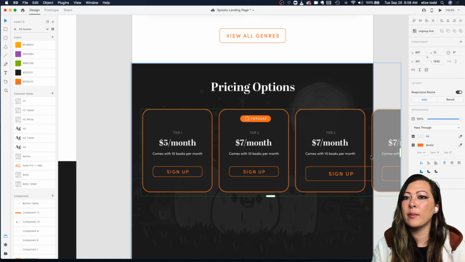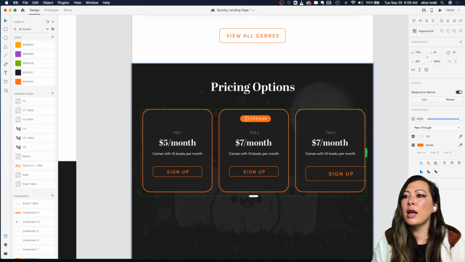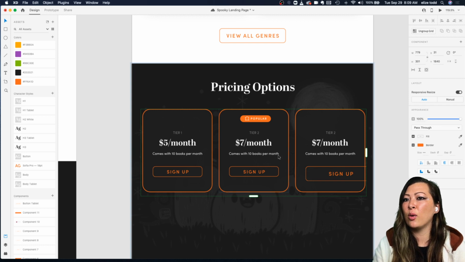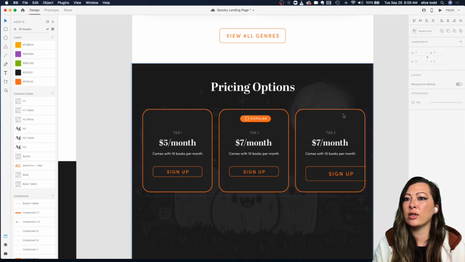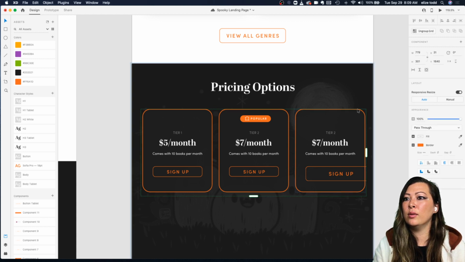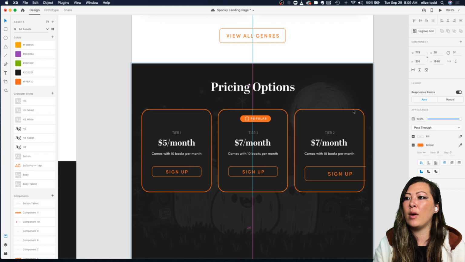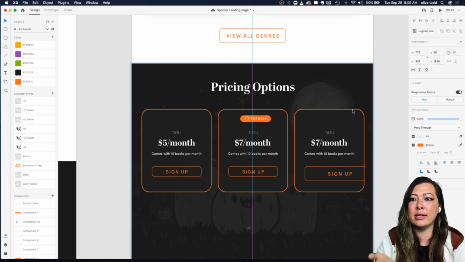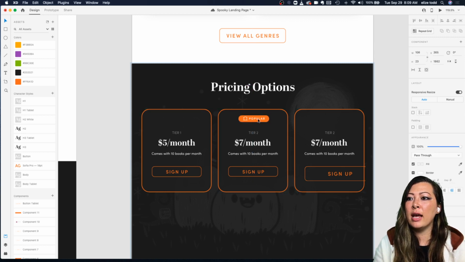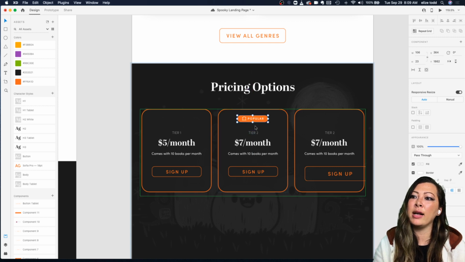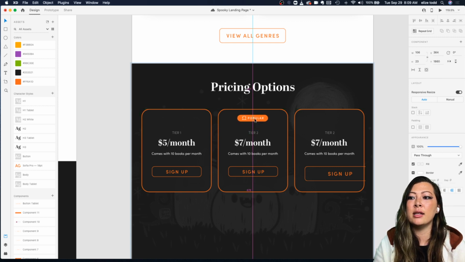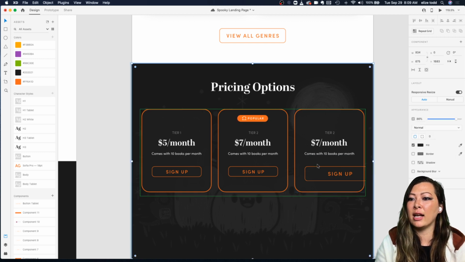So what I can do now is center this perfectly here. First I'm making sure this whole repeat grid is actually centered. And now I adjusted it so that the little blue and pink line in the center is showing me that it's in the center. Perfect. Now I'm going to do the same thing with the button, and I saw that same pink line saying yes, it's in the center. So now I can feel good and breathe, that's all centered.